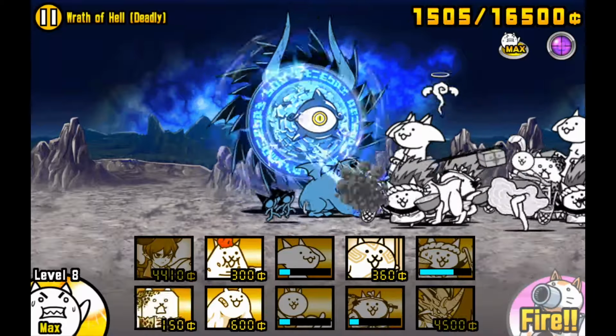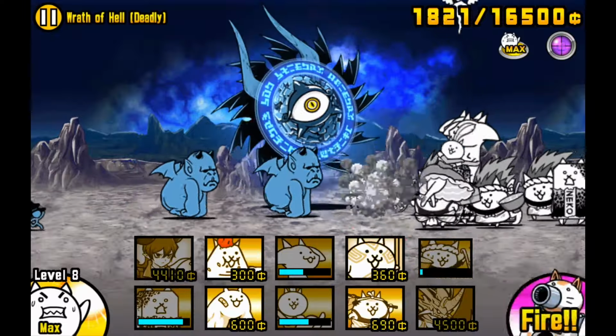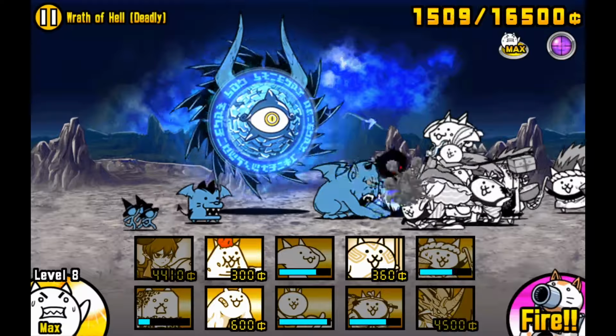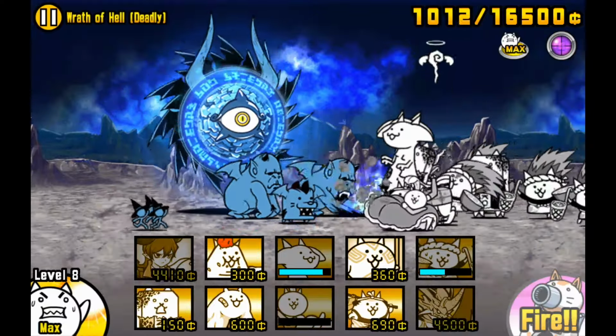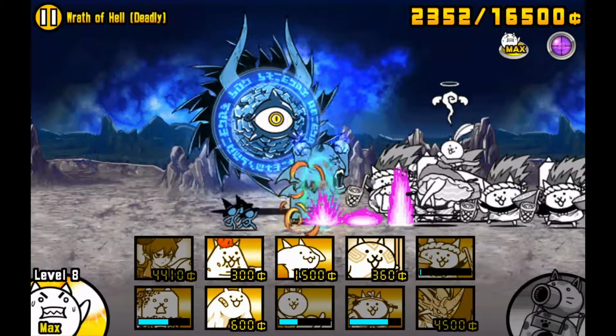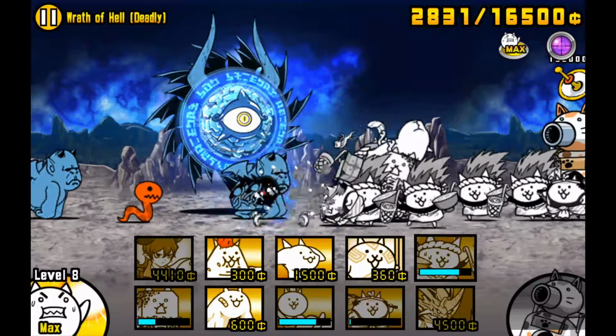We do need to take down that glory, though, because it can become a very big problem. Yes, there's our other knockback, too. Come on, kill the gories, guys. Should not be that big of a problem. Okay, there we go. There's one of the gories down. We're doing good, man. There's another knockback on the gories.